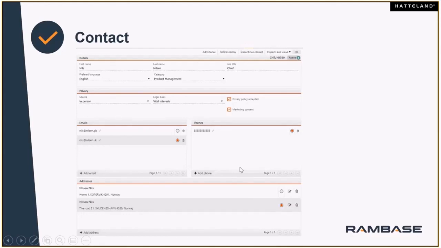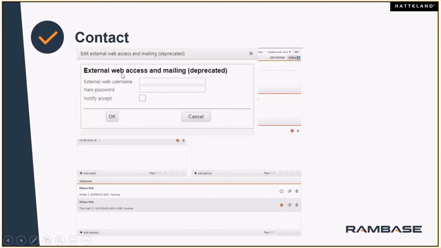Yeah, so we have removed this private and business part of the emails and phone and stuff like that. I don't think anyone had any use for that, I guess. But of course now you can also add this, but you have to have one of them as default if you want to have different addresses on a contact. So this is then a deprecated pop-up for those who are using external web applications, the three I mentioned. So they will have access to this one to still be able to edit this data.